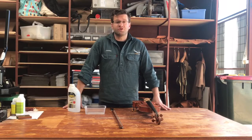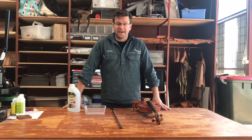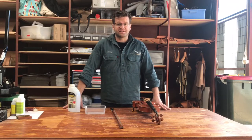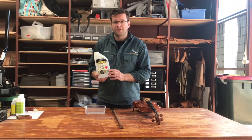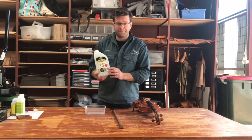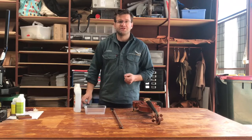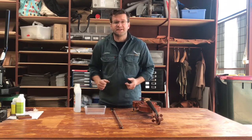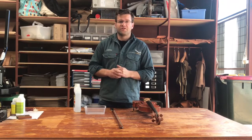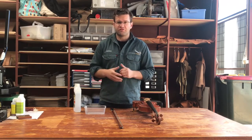Welcome to the Leatherwood Bespoke Rosin Workshop. I'm going to show you how to clean your bow hair really thoroughly using acetone. Acetone is probably most known as the chemical used in nail polish remover, and the reason why it's great for dissolving rosin off your bow is that pine resin dissolves instantly into acetone, so it can remove all of the rosin from your bow leaving no residual.